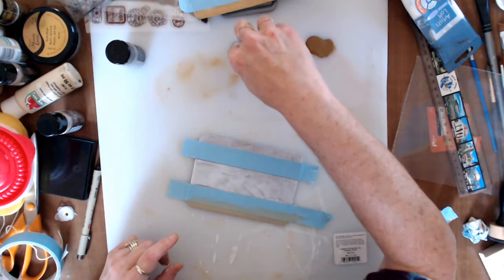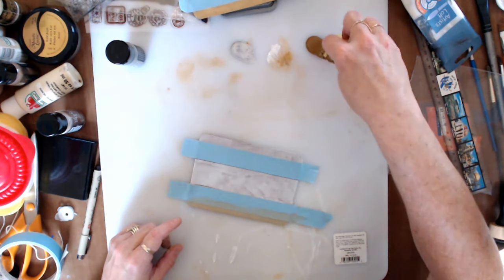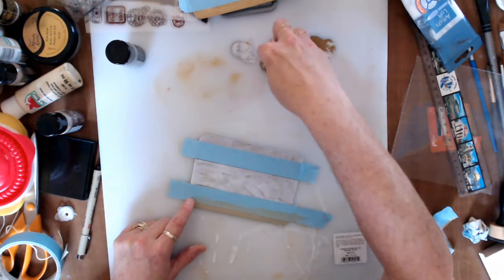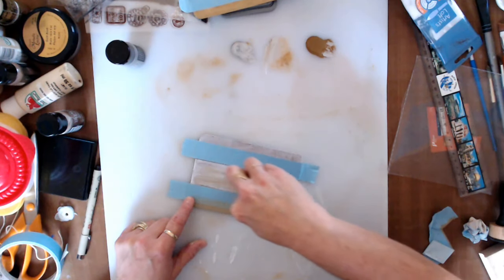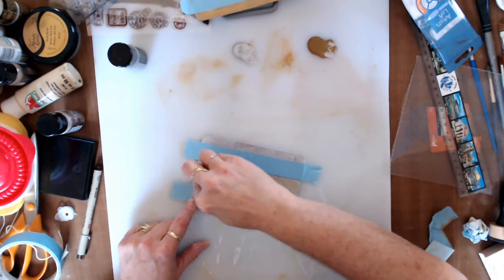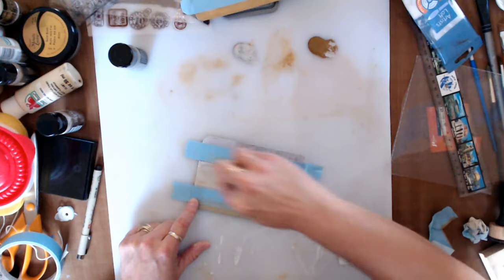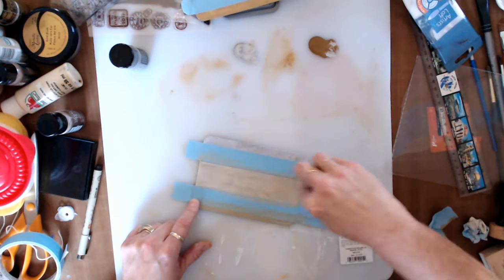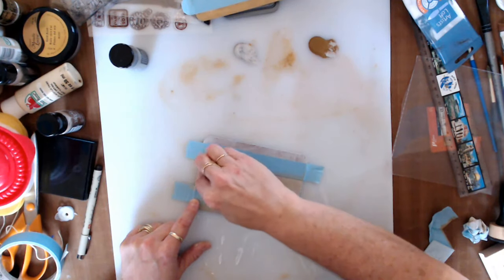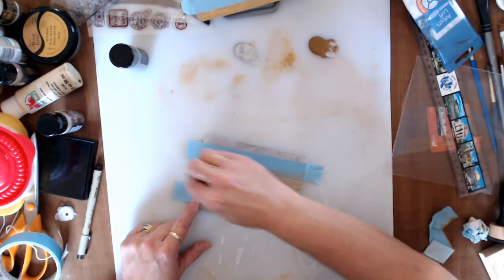She is pretty awesome. Okay, so I'm going to put a little bit more brown on this. Oh, no, got to have the gel medium. Oh, yeah, you got to have the gel medium. It's the bomb.